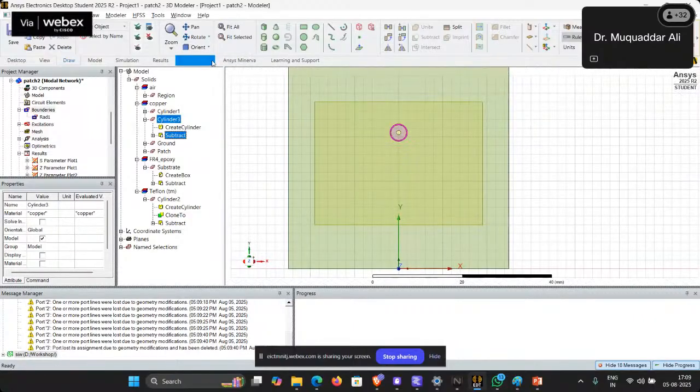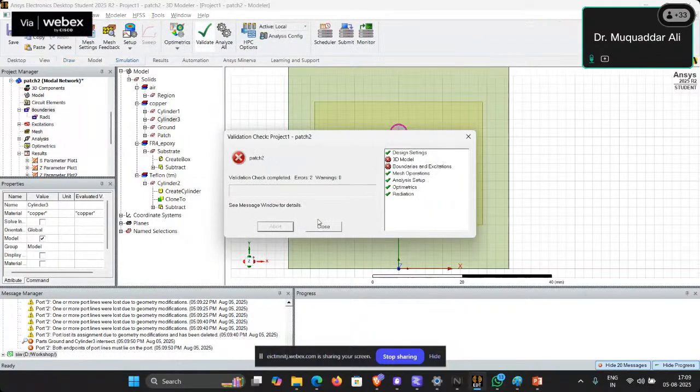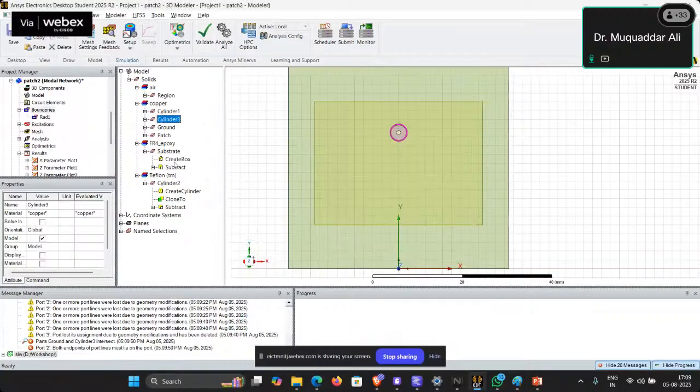Now from top view you can see this is the outer conductor. And now if we try to simulate, it is giving an error: ground and cylinder 3 intersecting. Okay.